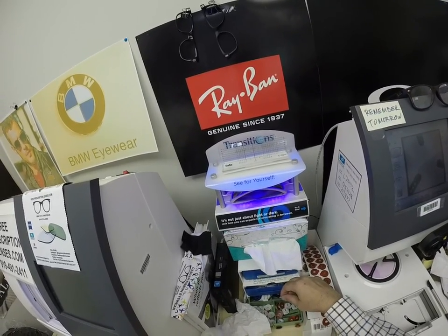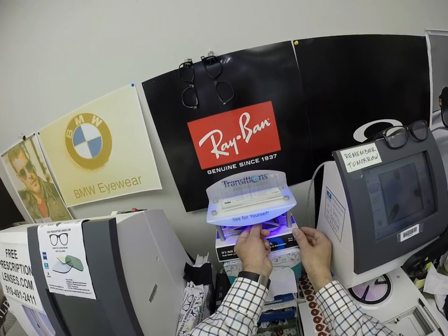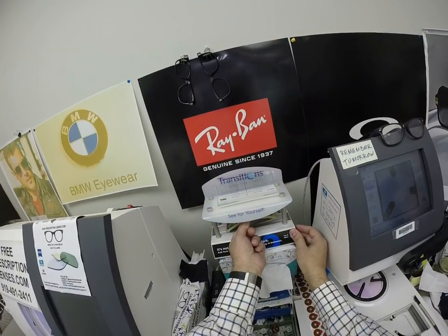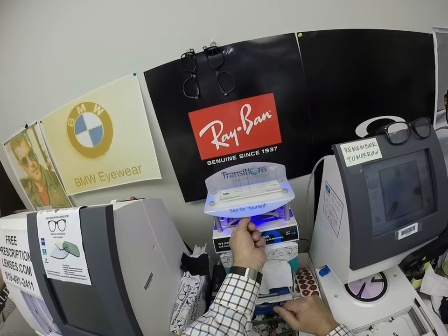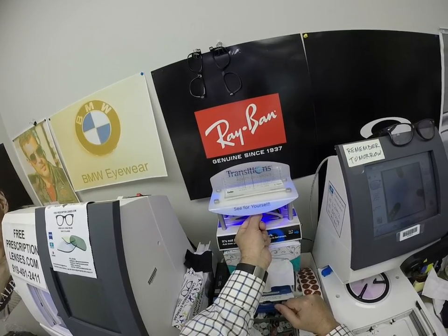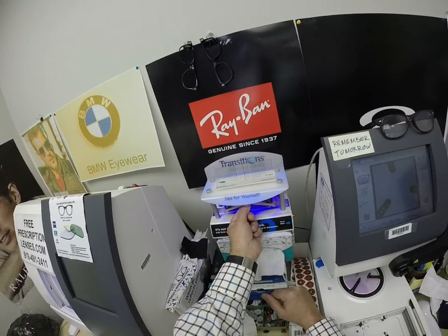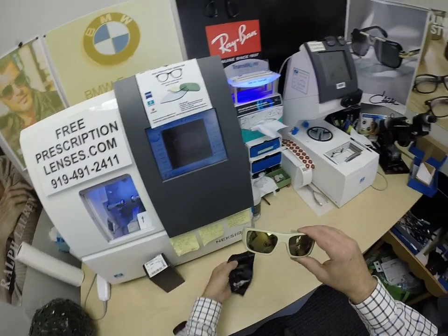Now this is important — everyone pay attention. All photochromic lenses will get dark on day one and continue to darken every day for the first couple weeks they're exposed to the sun. After that, they will work for years at maximum performance. The only time they won't work is if you're behind the windshield of a car, because your windshield absorbs the sun's harmful ultraviolet rays. That's why they don't turn dark in a car.